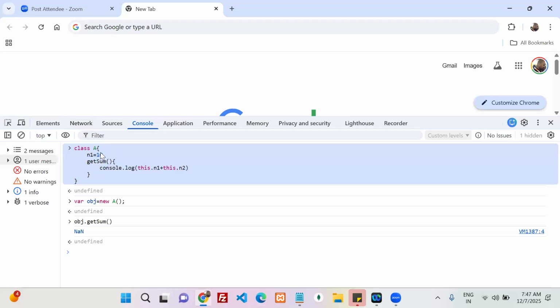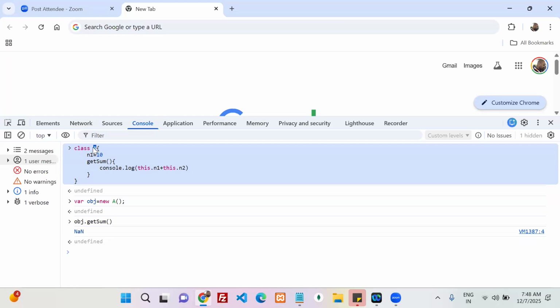Got my point? So how can we inject, or how can one class get members from outside? One class inherits the members from outside. Which concept is that? You have to implement that concept. Getting members from outside into my class is nothing but inheritance. So through the inheritance concept, my A wants to get one variable N2 with the value of what?